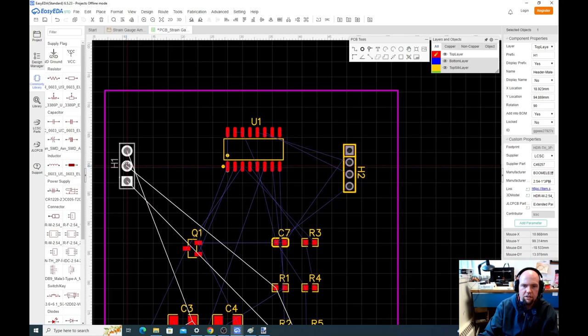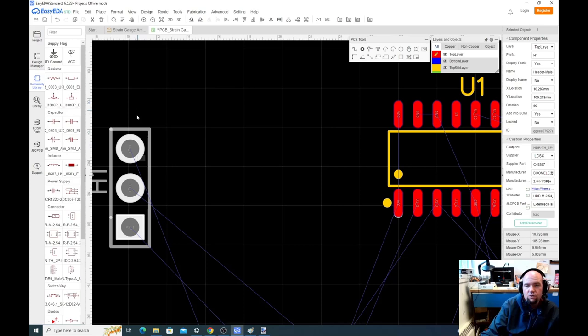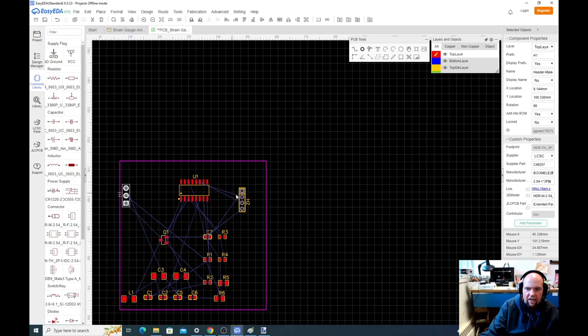Rotate it once. Okay. Now you also might say, well, this is confusing because there's a square pin and two circle pins. Normally the square pin is pin 1. We'll have all these labeled, so it doesn't really matter, but I might be tempted to go back in here and switch the order of this. I don't want to, it'll be fine as is.